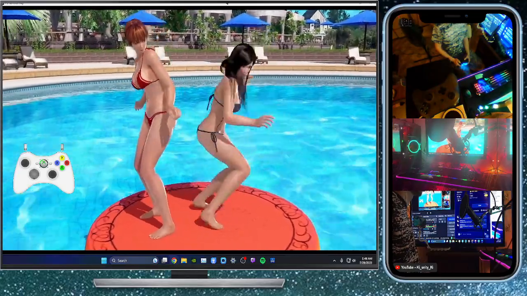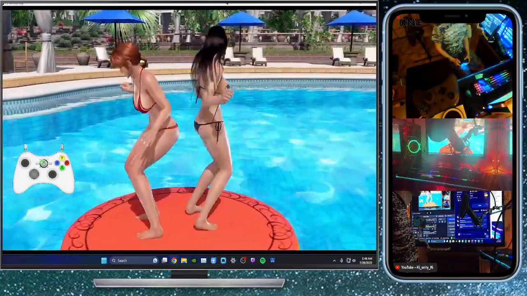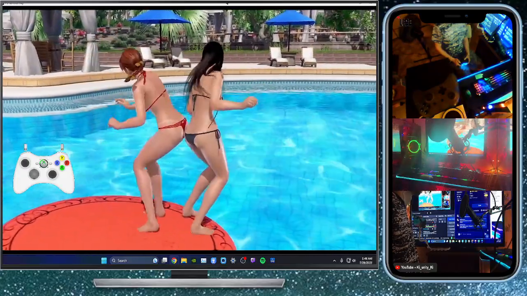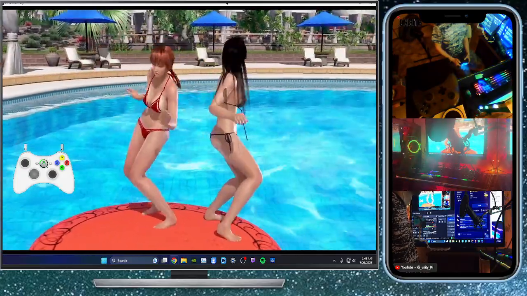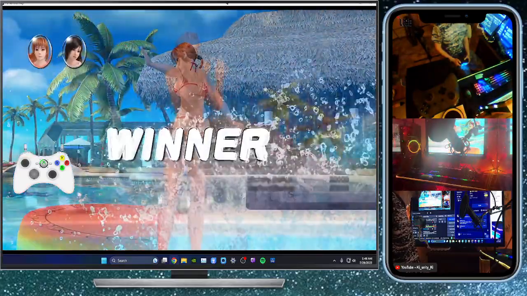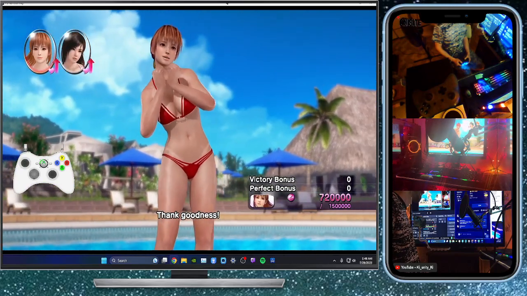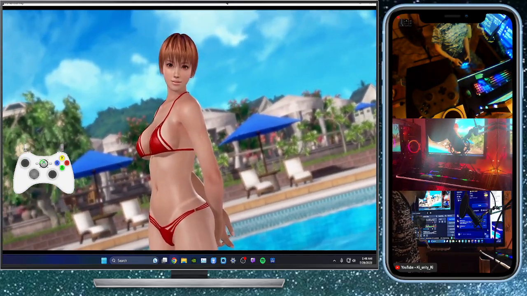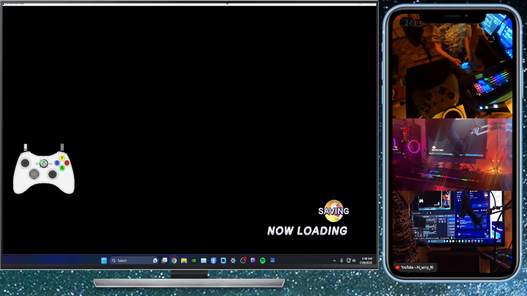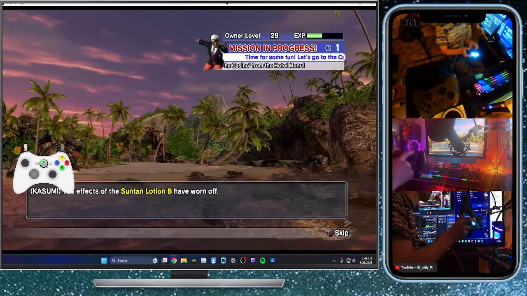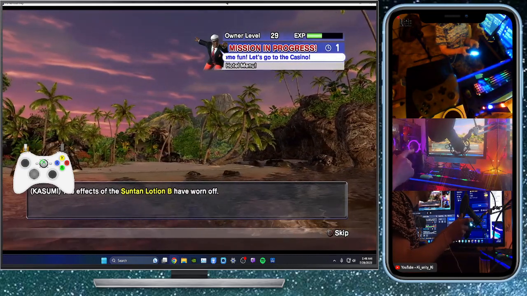Like a look at the AI, man. You see how it glitches like that? It's because my controller, what is it?